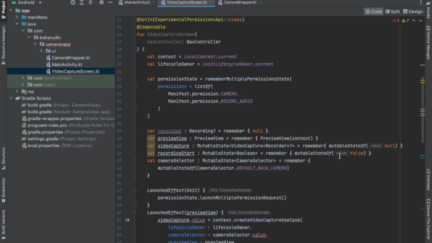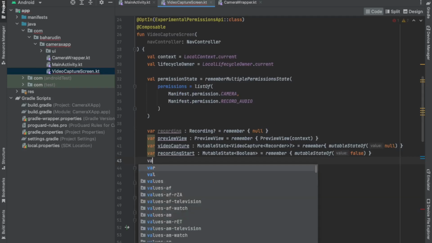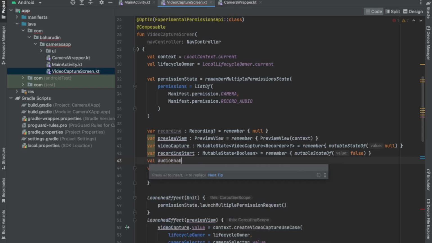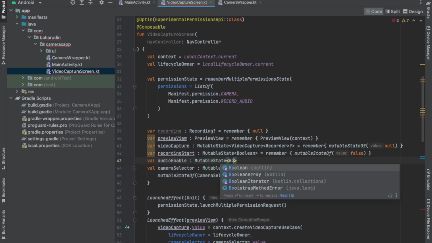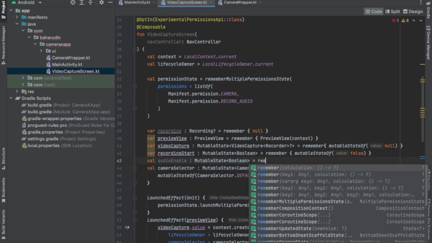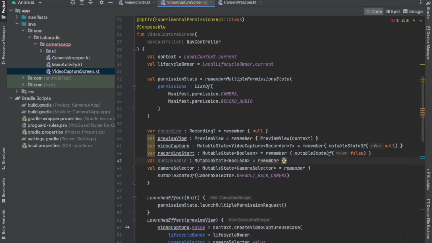Oh, I forgot in here to add the audioEnabled is equal to mutableStateOf boolean, and then remember mutableStateOf value is false.